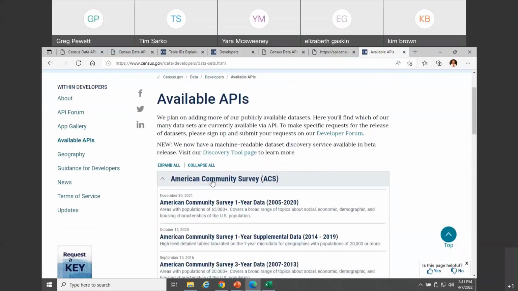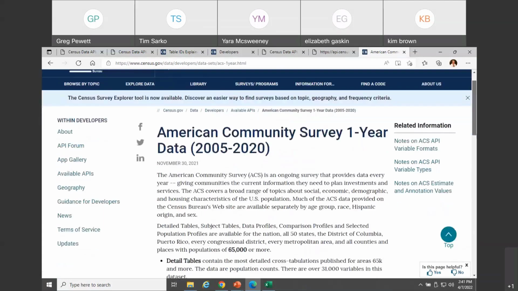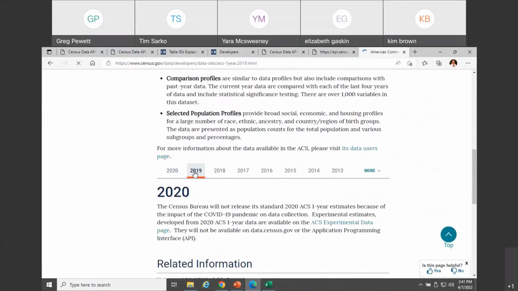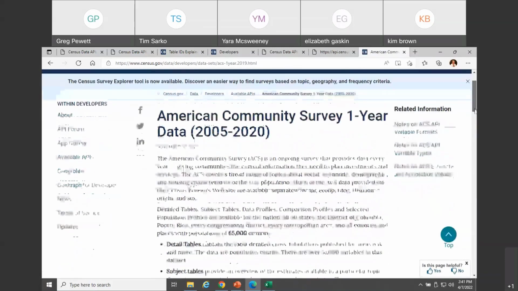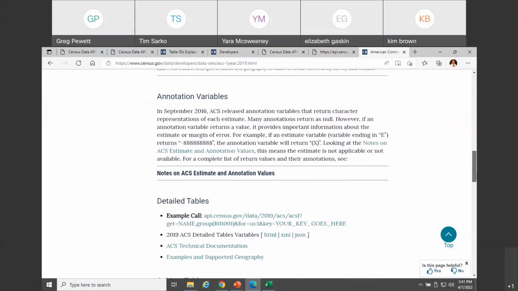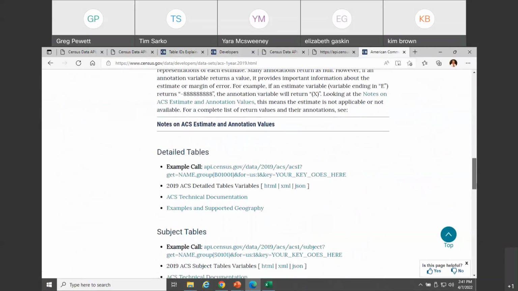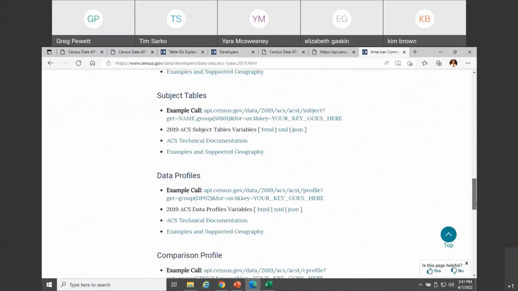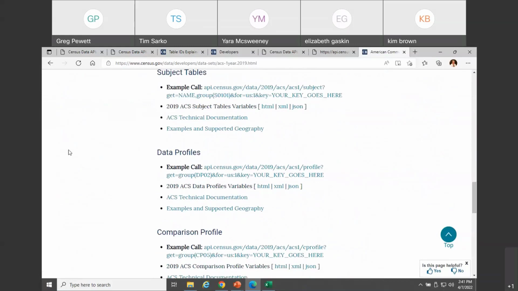I'm going to use the American Community Survey, and I'm going to use the 1-year data. And then I have to change it to 2019. So now you have your different tables, the calls for different tables. Here's calls for detailed tables, subject tables, data profiles, comparison profiles. I want a call for the DP04 for the entire table. So I'm going to copy this call.